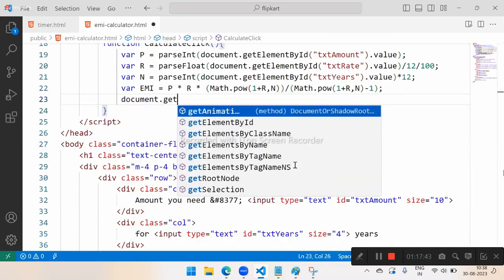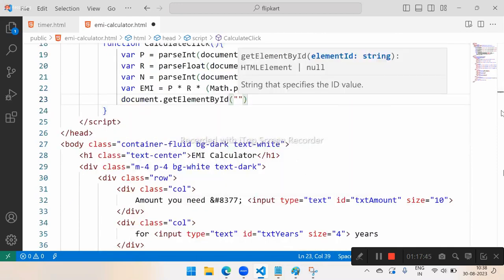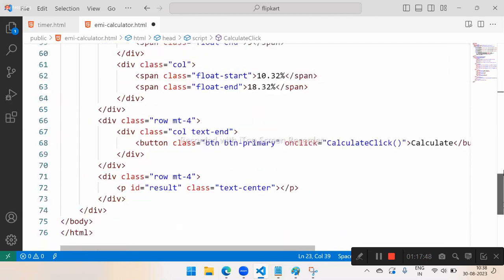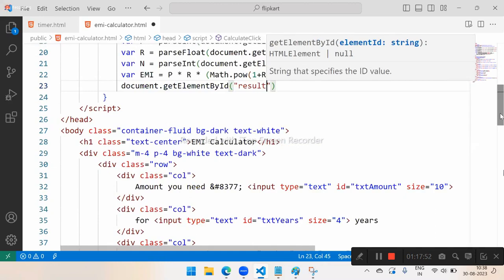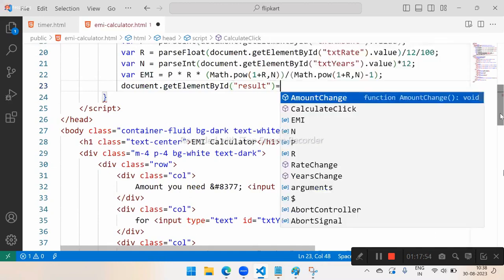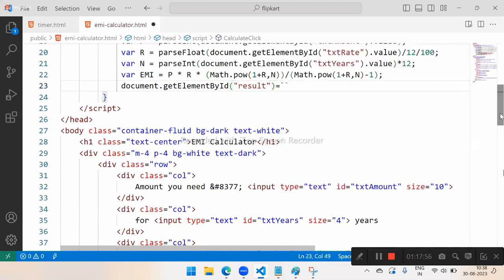Now this EMI should be printed. document.getElementById, with the ID called result. Here I am printing the details. I say: your monthly installment amount is, and we just use that EMI.